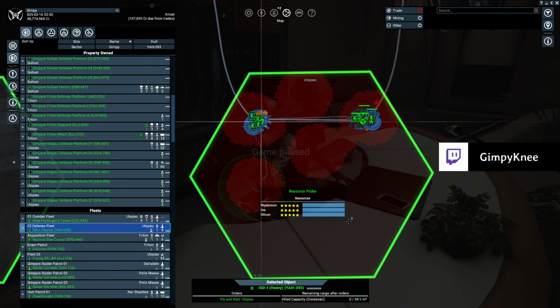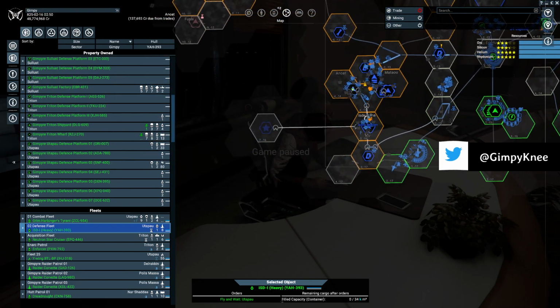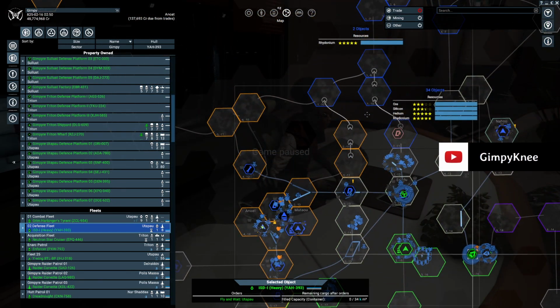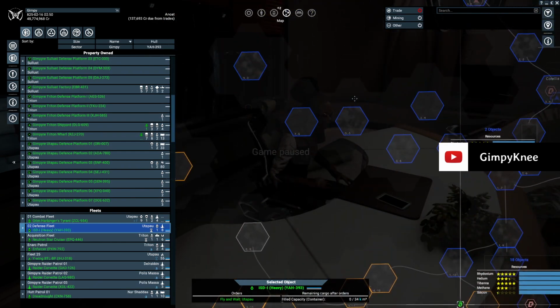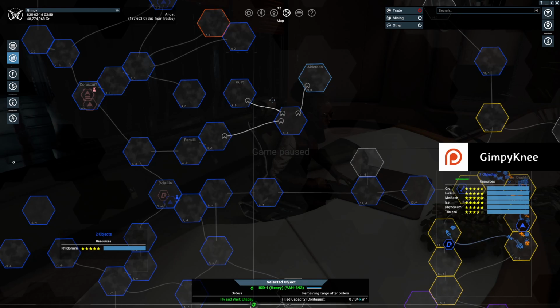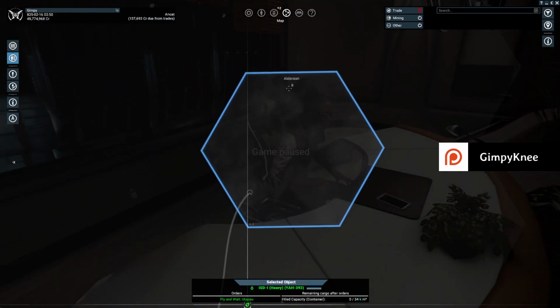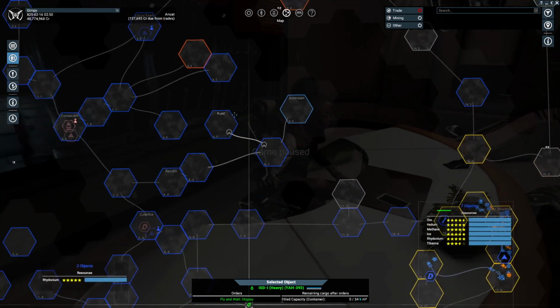Okay, so happy Wednesday. This is X4 Foundations with the Star Wars Interworlds mod. What is it? It's a total conversion mod that makes it basically the Star Wars universe for all intents and purposes. This is the map we're looking at. All the little hexes are the different sectors. They are sectors appropriate for the Star Wars galaxy, which is, of course, there's Alderaan up there.